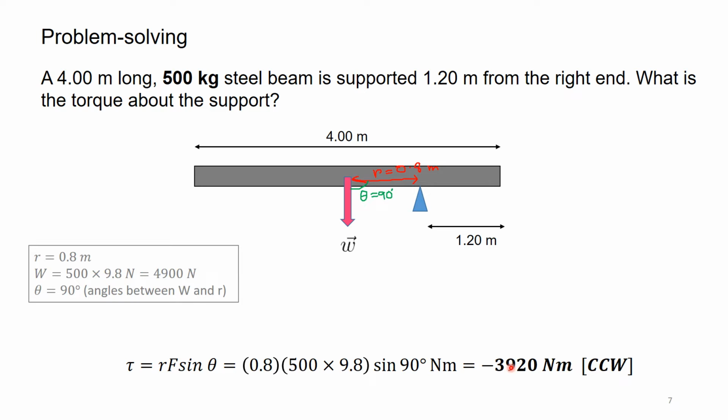Okay. Now, about the sign, negative. So when you do the calculation, you don't get a negative sign. But we are still going to put a negative sign for our answer. And why is that? That's because of the direction. Okay, so the positive and negative signs represent the direction of the torque. Okay, so torque can be counterclockwise or clockwise. So a negative sign represents counterclockwise direction, and a positive sign represents clockwise direction.